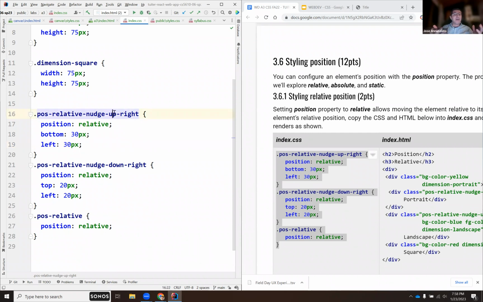And to move it up, I'm going to move away from the bottom 30 pixels, right? So I'm going to put 30 pixels below me, and I'm going to move up. See that? Now nudging down and right is, wherever I fall, I want to move down. So from the top, I want to move down 20 pixels. And to move it to the right, I want to say from the left, I want 20 pixels away. Anyway, fine. Let's see how this renders.